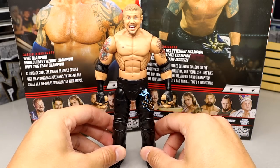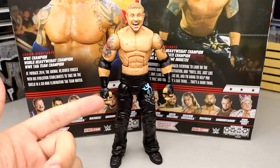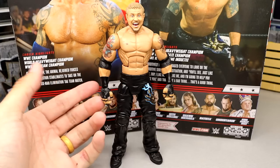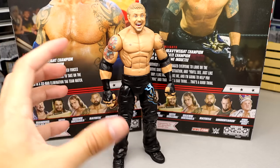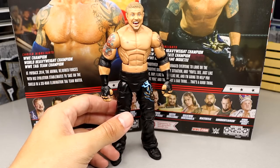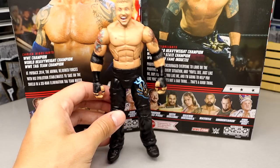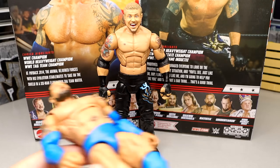I don't have anything to compare him to because I owned the Elite 36 DDP about seven times and every time I used it as a base for a Kenny Omega custom — so I don't have the original anymore. It's basically just a headless, armless figure because I always used those parts for Kenny Omegas. I used the hair pieces to make Kenny Omega customs. Now we don't have to do that anymore, which is just a dream.